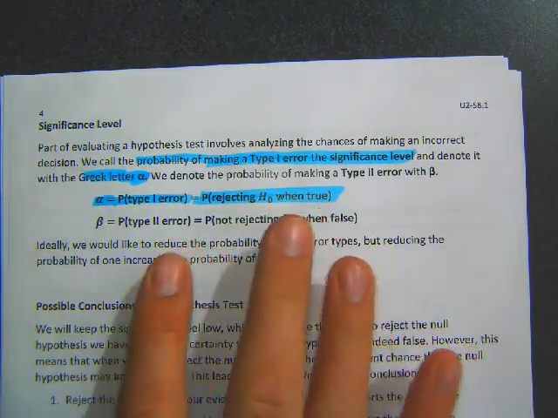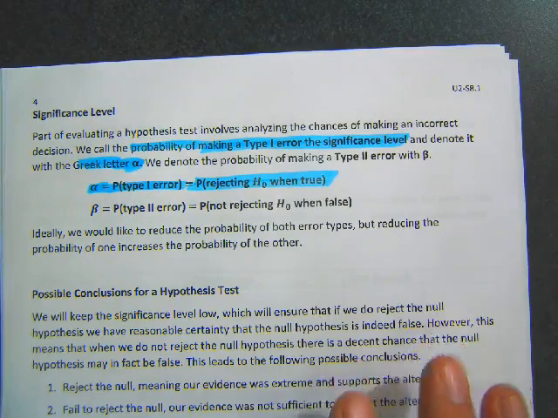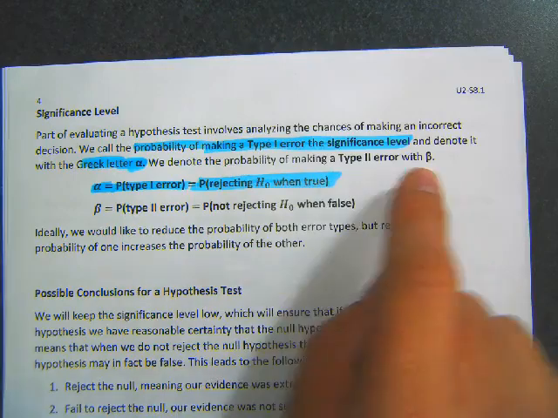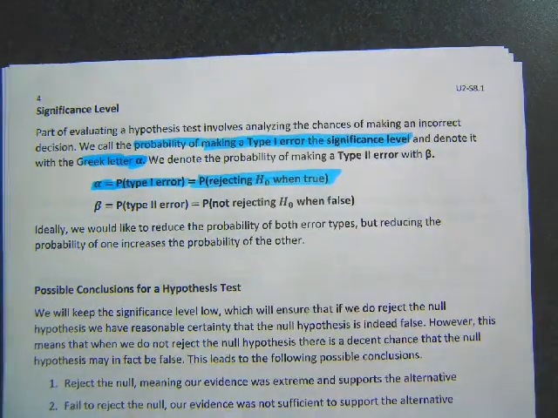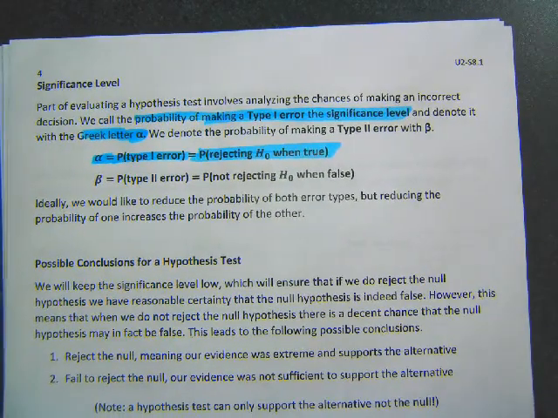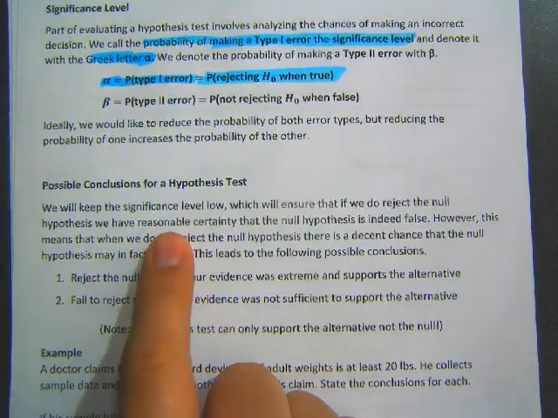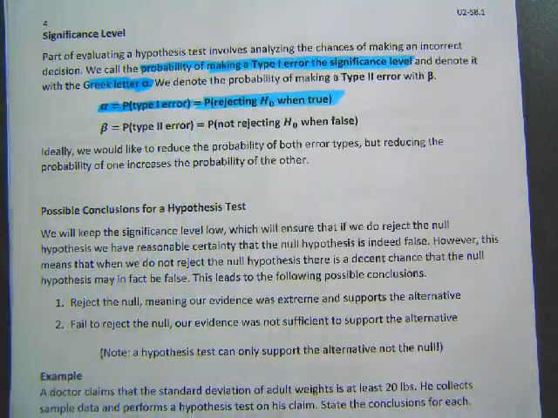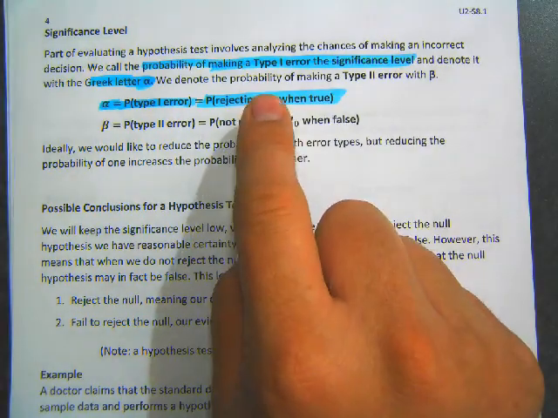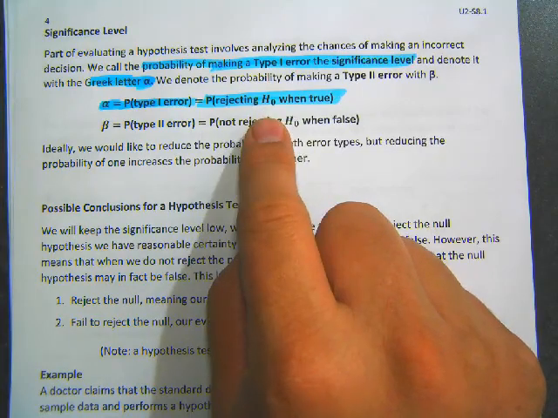We also have a letter for type 2 error. We won't use this nearly as much. It's not as important. So the probability of making a type 2 error is called beta. And beta is, again, the probability of making a type 2 error. So what we want is to reduce both errors, but we can't. So instead, we're just going to reduce one in favor of the other. To keep the probability of a type 1 error down, we're going to tend not to reject unless we're really sure. So if we don't reject until we're really sure, then we won't reject the null when it's true, because most of the time we don't reject.